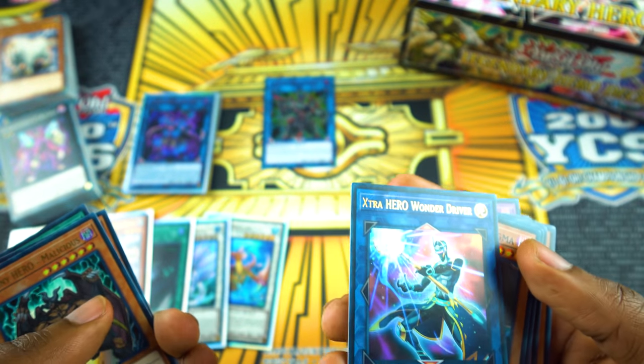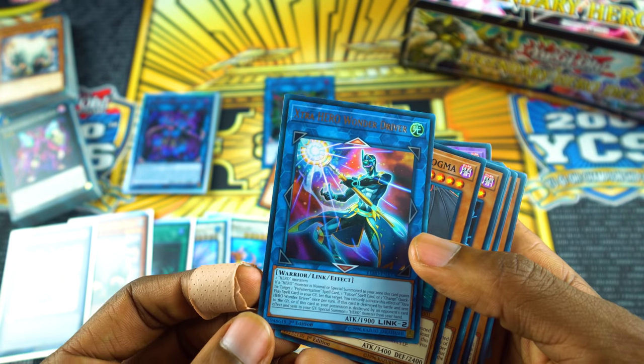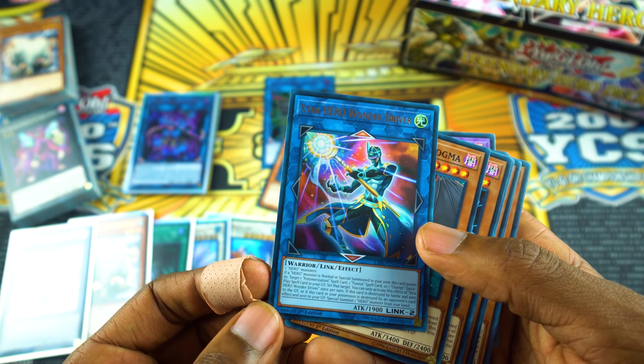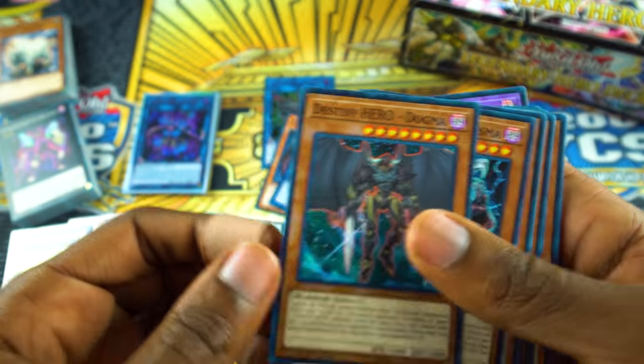And then, oh, Extra Deck Hero Wander Driver. What is this? Ooh. Another new card. A link monster with up and down arrows and a long effect that recycles spells. So it's probably useful. Hero players will know.